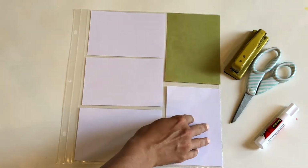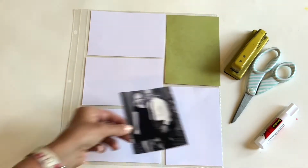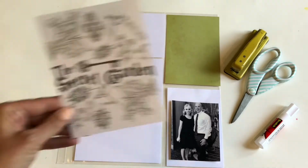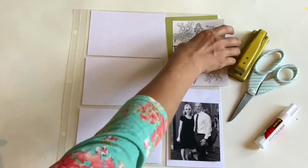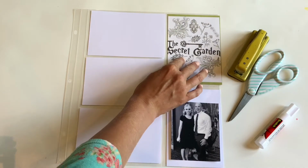So I saved our tickets, of course, and I have this picture of us all dressed up, and I even got a new dress for the occasion. It's my first little black dress. Anyway, I also saved the program from the dinner because the dinner was themed Secret Garden to go along with the play. And this was part of it, so I've got this cool thing to add.